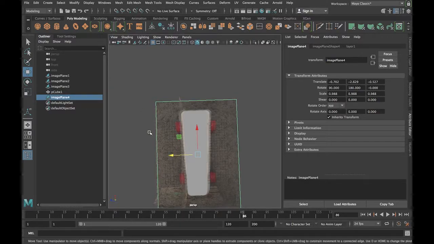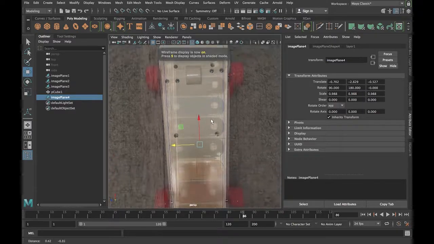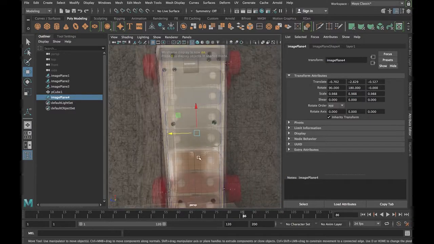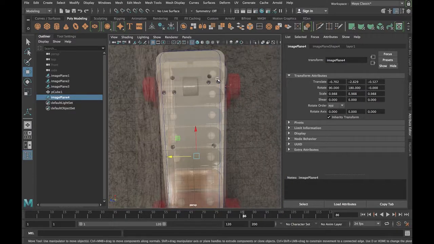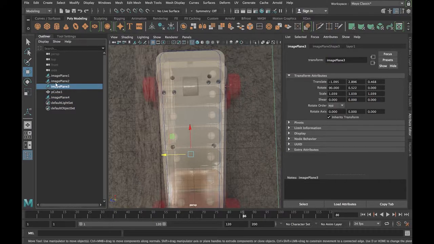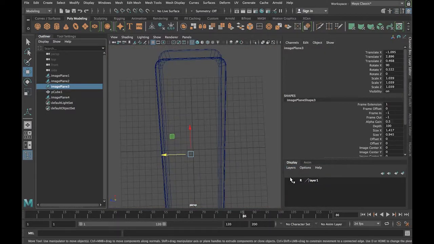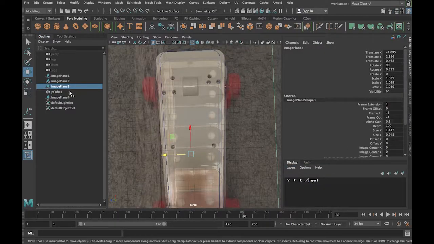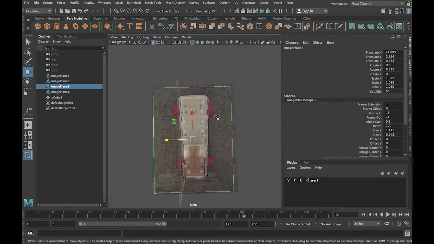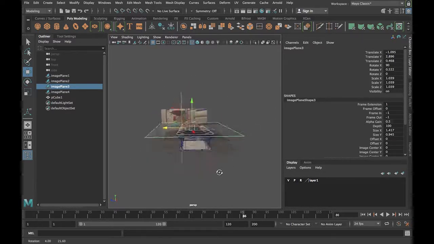Okay, and this is just going to be a reference. Let me go back to my layer editor and turn the visibility off. Because I duplicated it, it's still in that same layer, so let me move this up. Let me turn off the visibility for the top. While I'm at it, I might as well label what these are in my outliner so I know.